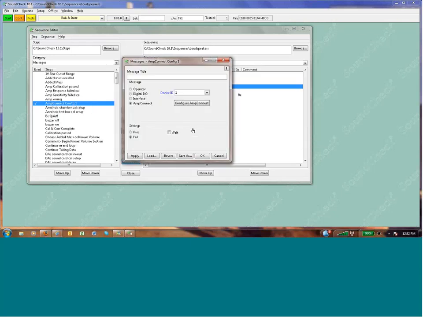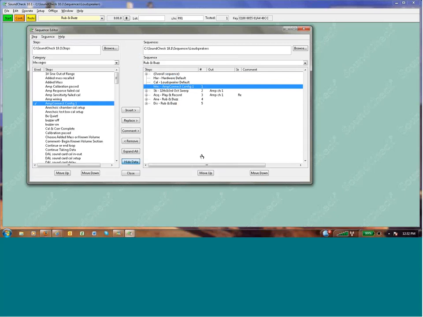Okay, so once I get my settings the way I want them, I can click OK, and when I run my tests, it'll run this configuration right at the beginning. So this is a good way if you want to make sure that you always have the exact same settings whenever your sequence starts. Just put an AmpConnect step at the very beginning to configure everything. But let's say you want to change the settings at the end of the test to something else. So I can put in another AmpConnect step. But there is a caution here.